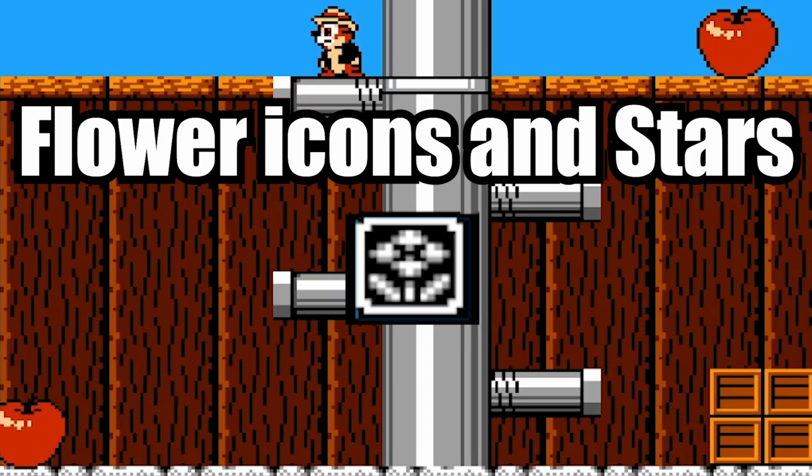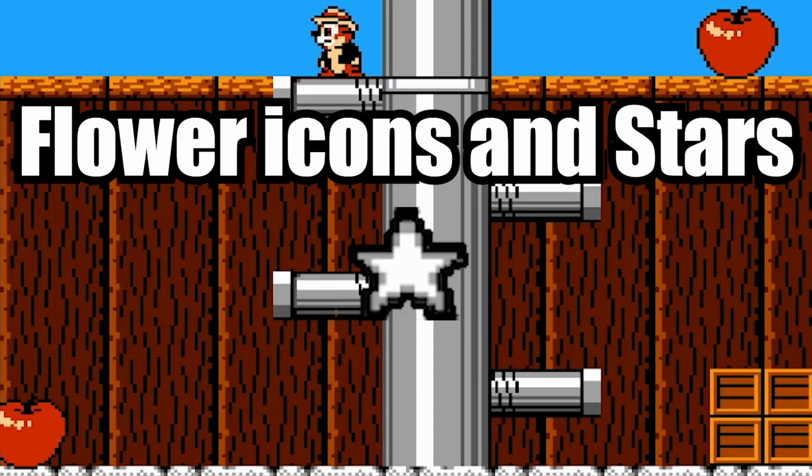Flower icons equate to points, and 50 of them will grant you an extra life. On the other hand, collecting 10 stars will grant you a 1-up. Also, a glowing star will give you an extra life upon collecting it.